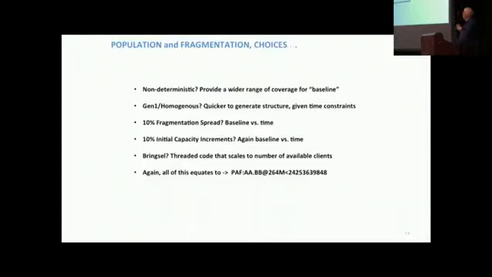We use Brinzel because it's a threaded code that scales to the number of available clients. It uses MPI with barriers, and it uses POSIX I/O to generate all the data structures. And then if you look at this related to our nomenclature, we end up with a statement that says path AA BB at 264. So on the far right, to the right of the less than sign, you see the total usable capacity of the system when it's unpopulated.